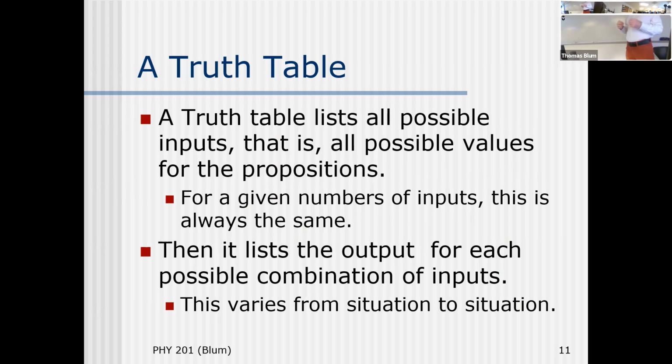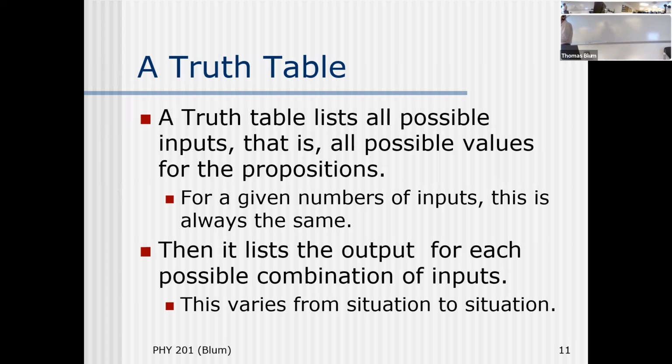On the input side, we're going to figure out how many inputs we have, and then we're going to write down all the possible combinations of true and false. I'm going to usually write 0 and 1. In electronics, we can also think of them as high and low. But I'll write 0 and 1. That's the easiest thing to write. And then the outputs are for a particular situation. So the input side is just all the combinations. You can arrange your combinations in different orders, but you must have all of the combinations.